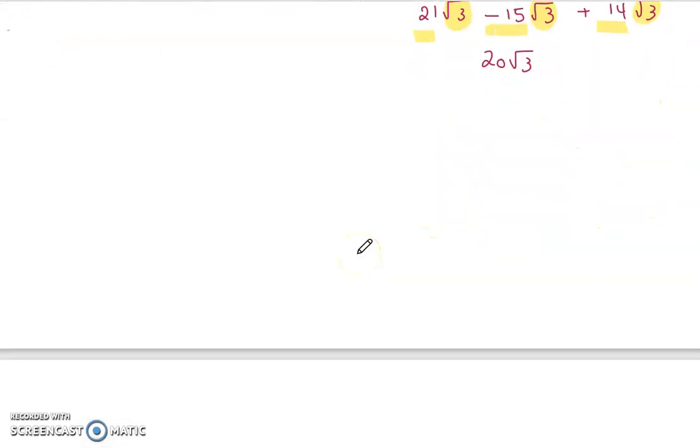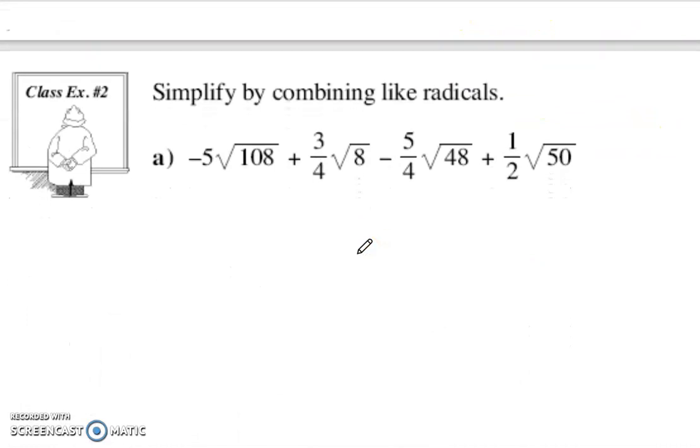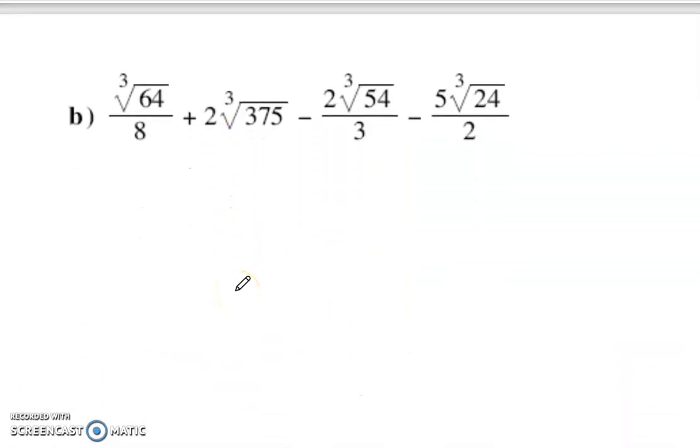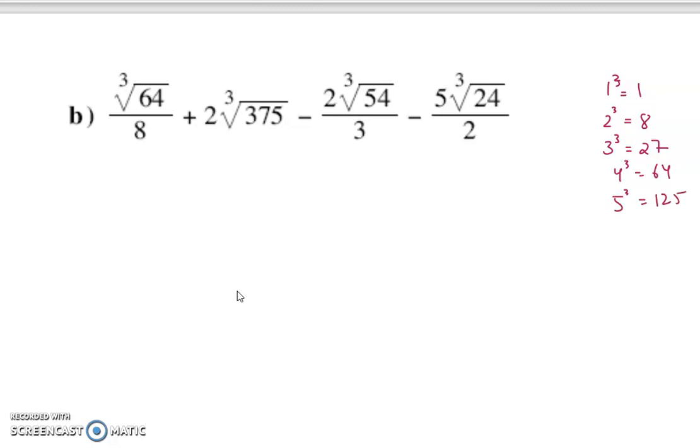Now let's try another tough example. So I'm going to go into example number 2, but I'm going to do part B of it because it seems to be like the toughest one because it has cube roots and it has fractions. And again, you might want to have your perfect square root table next to you because it will help you a lot. And then also, you'll notice that these numbers go up really high and fast, quickly. So you don't really need a whole lot of this table, okay?